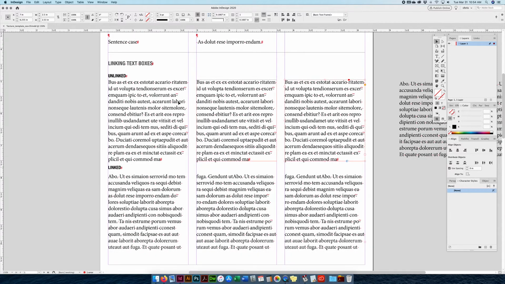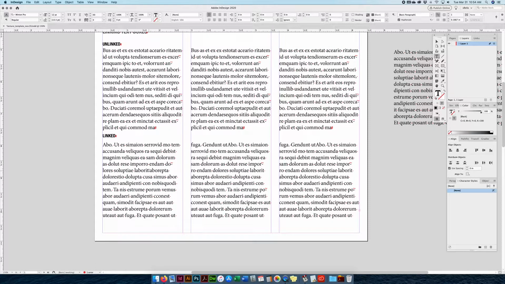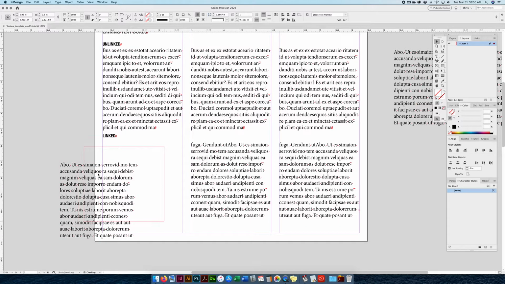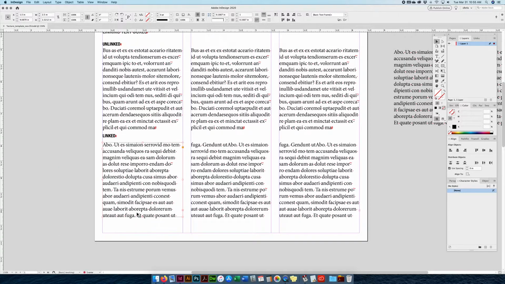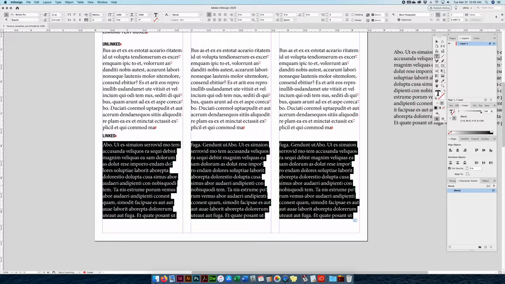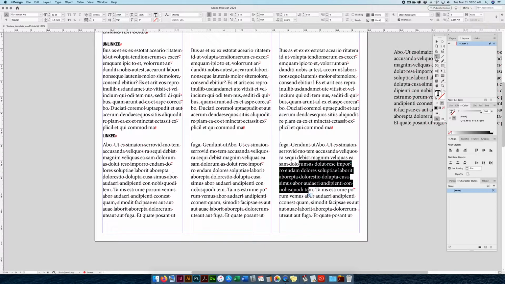Now look down here. These ones are unlinked. Look at the ones that are linked together. If I just double click here, now I'm playing with the type. Once again, to go through that one more time, if I click once on the frame, I'm accessing the frame. I can move the frame around, change up the size of it, whatever. If I double click inside of any frame, I'm playing with the content inside of the frame. So now, if I Command A, look what happened. It selected all the type. These three frames are connected.